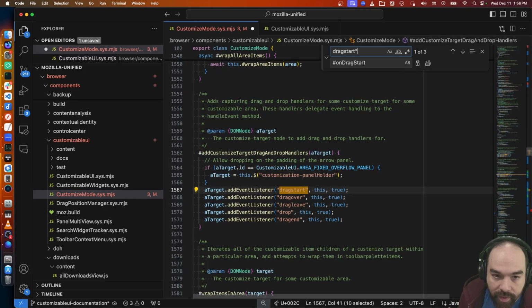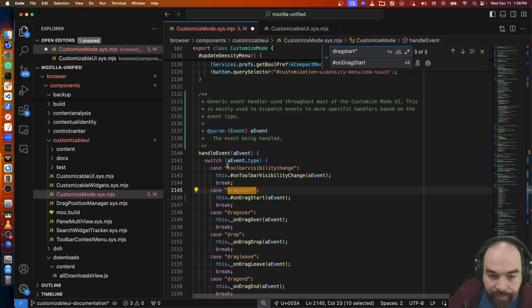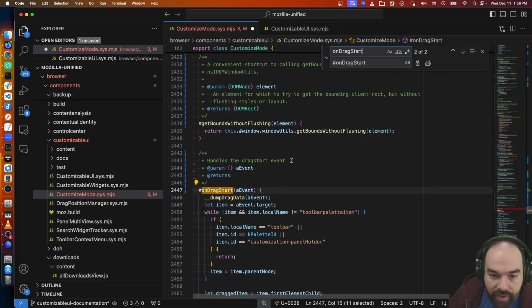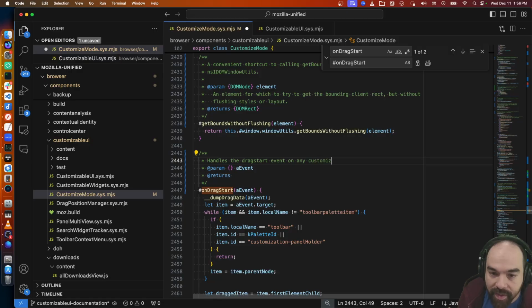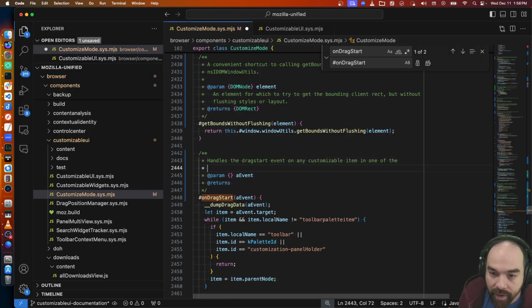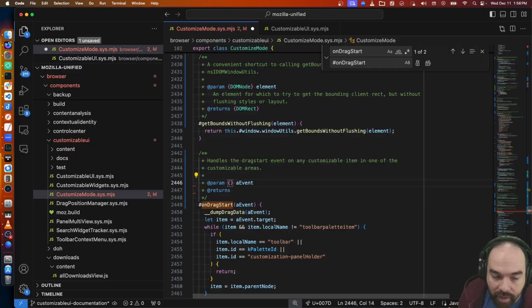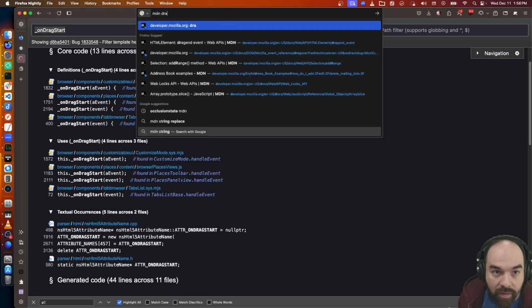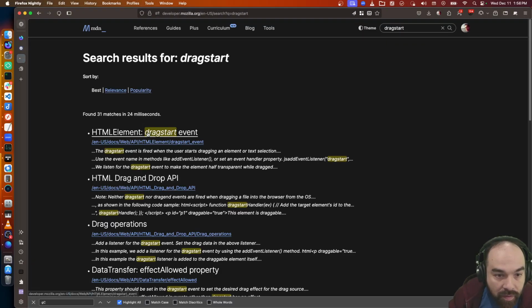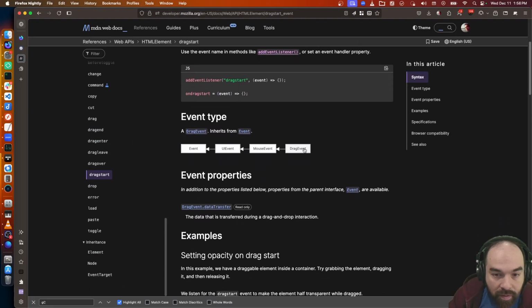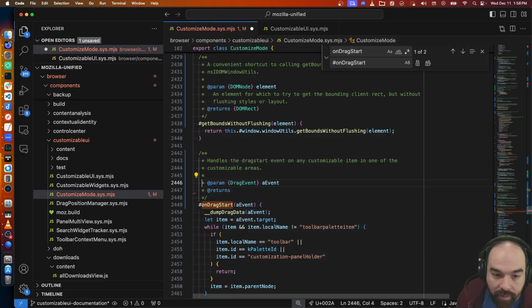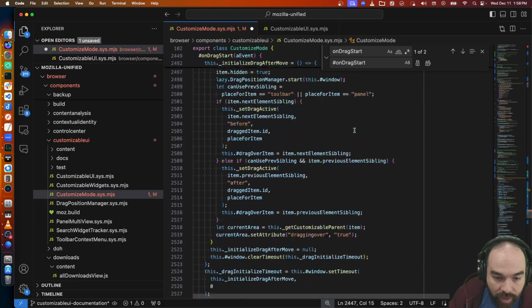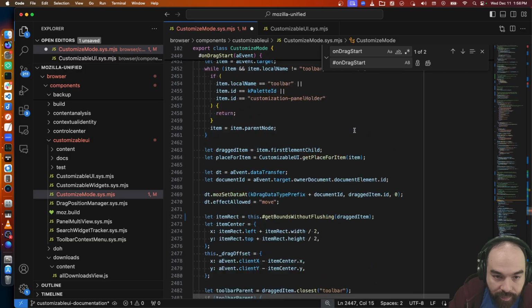Adds capture for some customized target, customizable area. Okay. Handles the drag start event on any customizable item in one of the customizable areas. Event. A drag start event is a drag event. And I don't believe it returns anything. Yeah, it returns nothing.